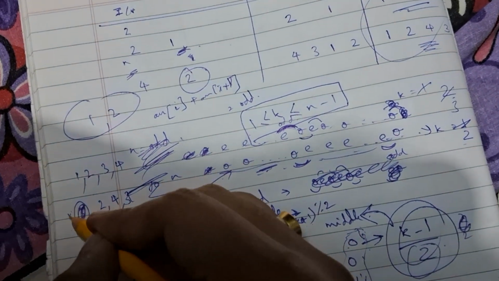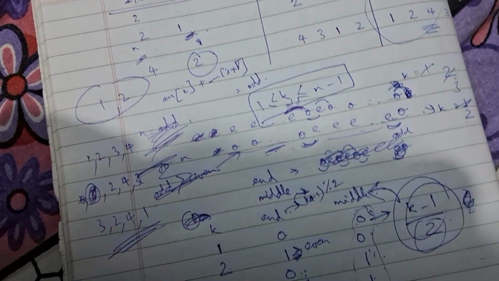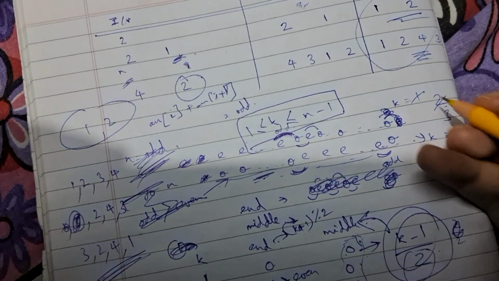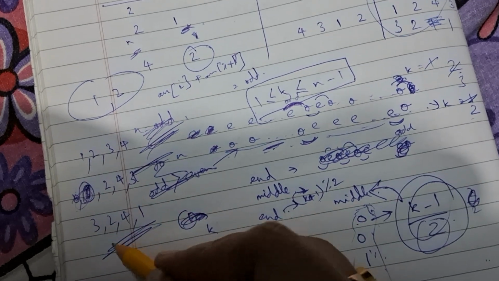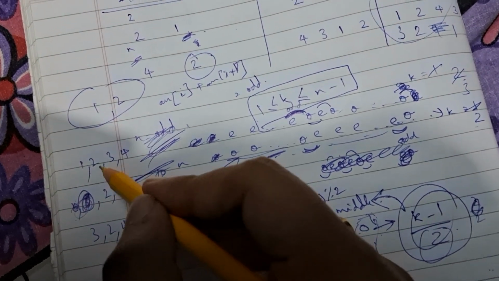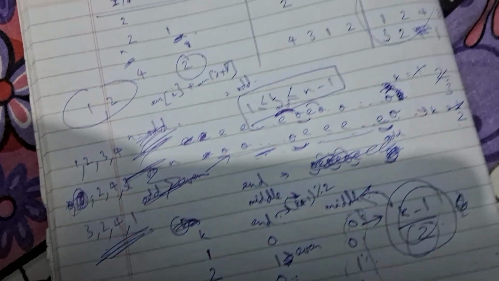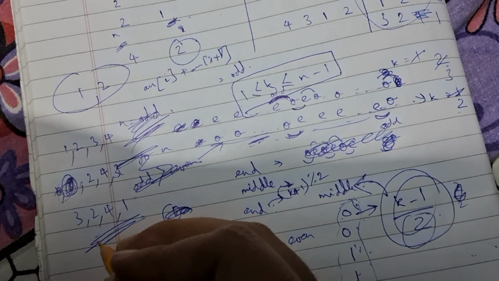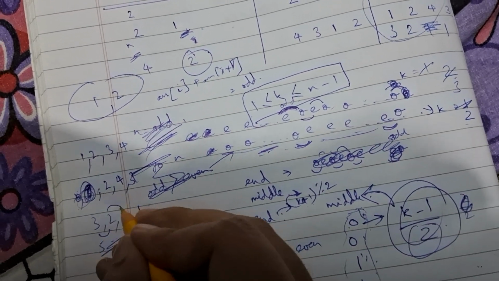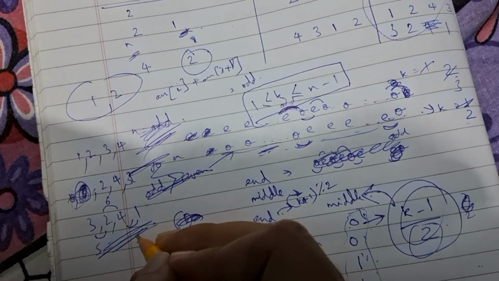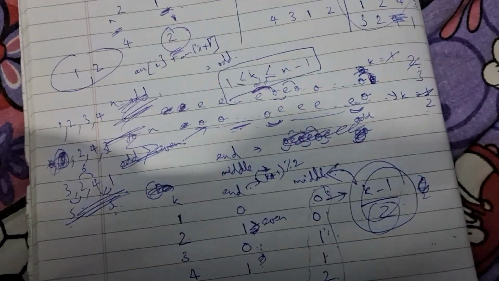You can even take that 1 out of here and do 3 2 4 1. Even this works, but it's up to you. 3 2 4 1 is also a valid answer: if you're removing it from the beginning, then 3 2 4 1; if you're removing it from the end, then 1 2 4 3. Okay, so this is how it works. Now you can check this out: 3 2 4 1. 3 plus 2 is 5, 2 plus 4 is 6, 4 plus 1 is 5. So 2 are odd, right? So that's how it works. Okay, that's it from my side. Thank you.